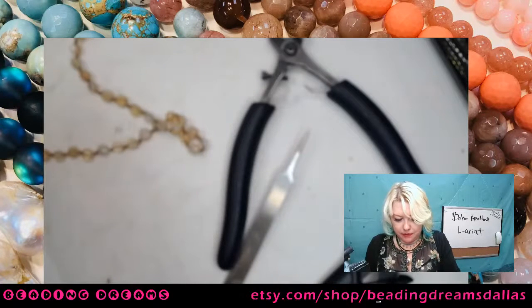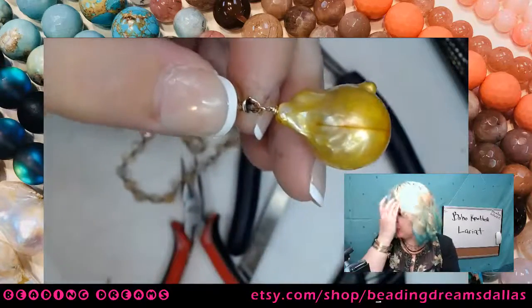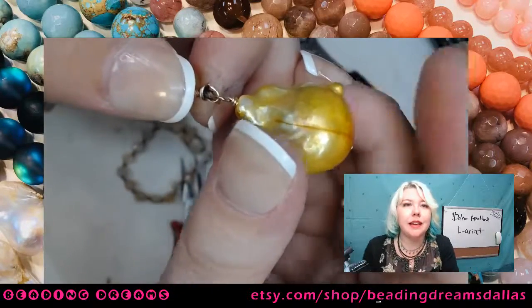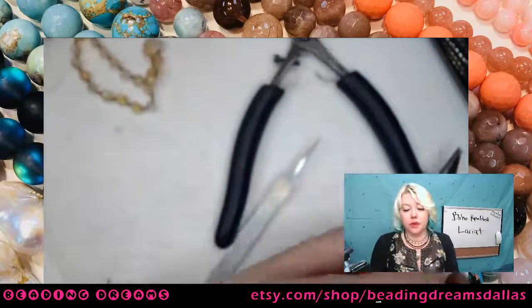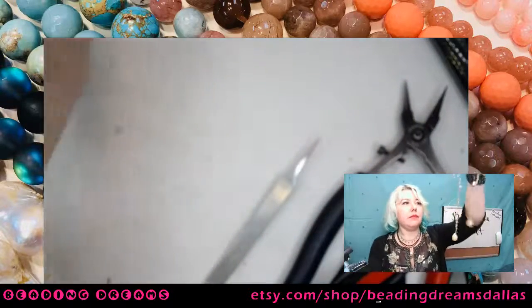Okay, so there we go. So that's our second. Sorry, I needed some focal distance. That was not where my camera is, but there's my second pendant on my bead tip. Again, make sure you've glued your knots thoroughly before you trim them. It is important, because when you're trimming your knots so close, you need to make sure that they are glued.